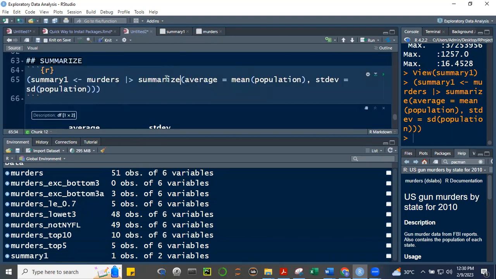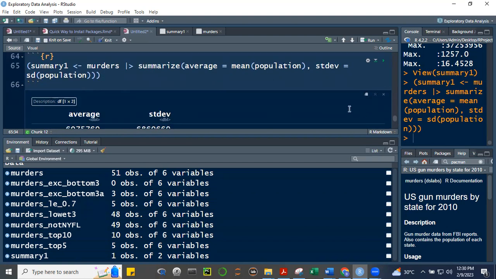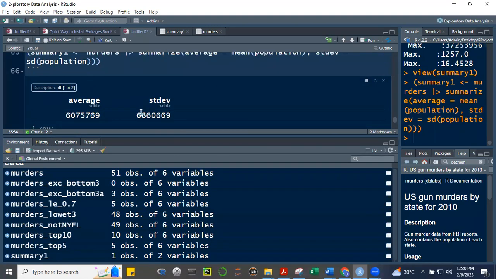Okay, clear to class? So when you use a summarize function, it will compute and generate one specific answer. Kunyari, ito yung average, ito yung standard deviation ng population.